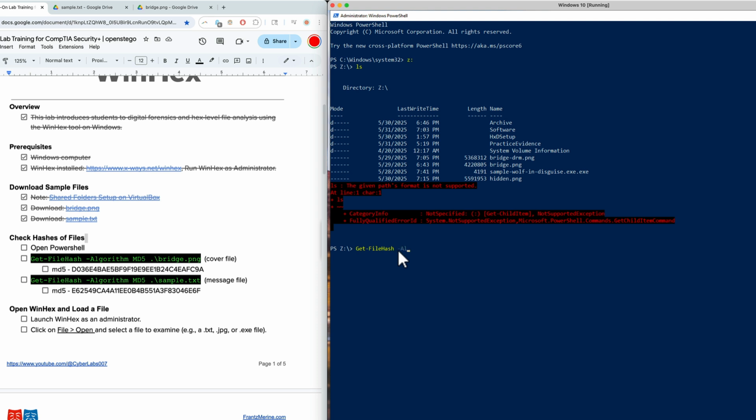I can type the algo and do a tab, and it'll complete the algorithm. It's going to be MD5, and it's incorrect, of course, because I need to tell it what the file is. Let's see if we can do it this way. If not, I'm going to exit out of this with Control C and we'll do it over again.